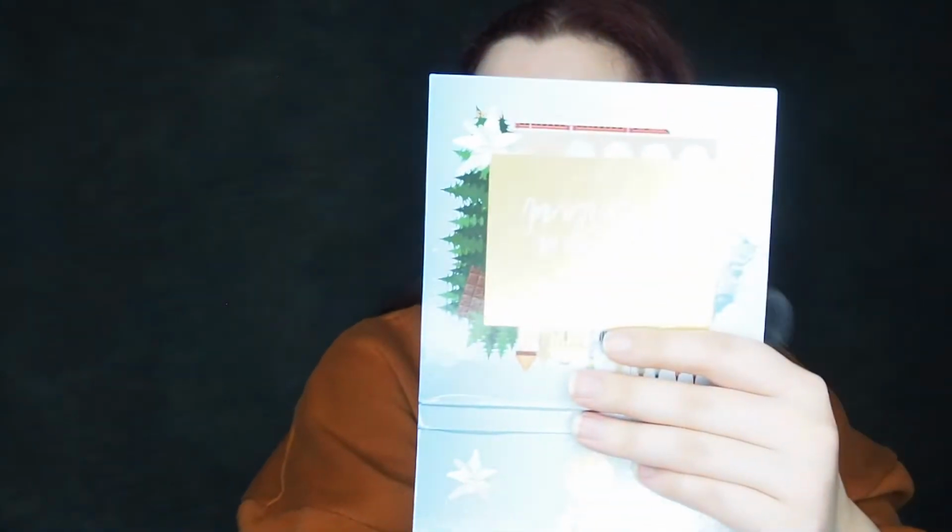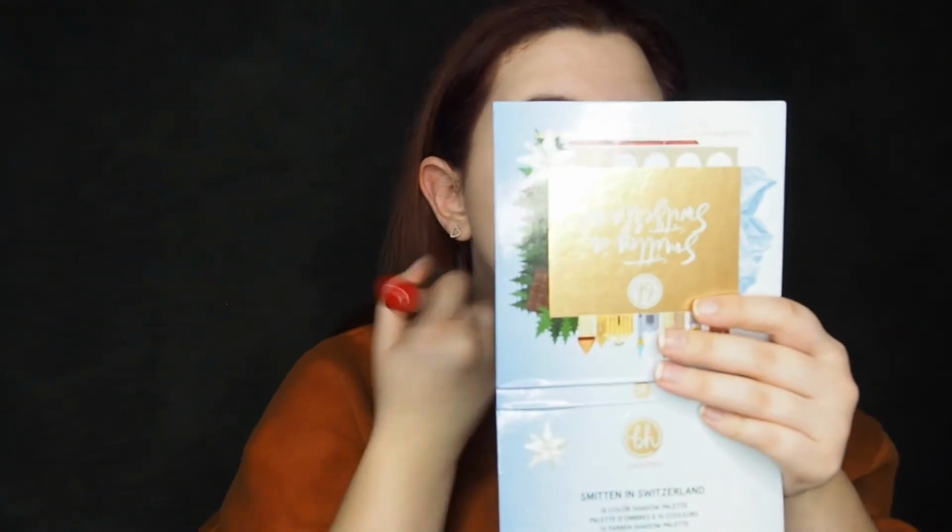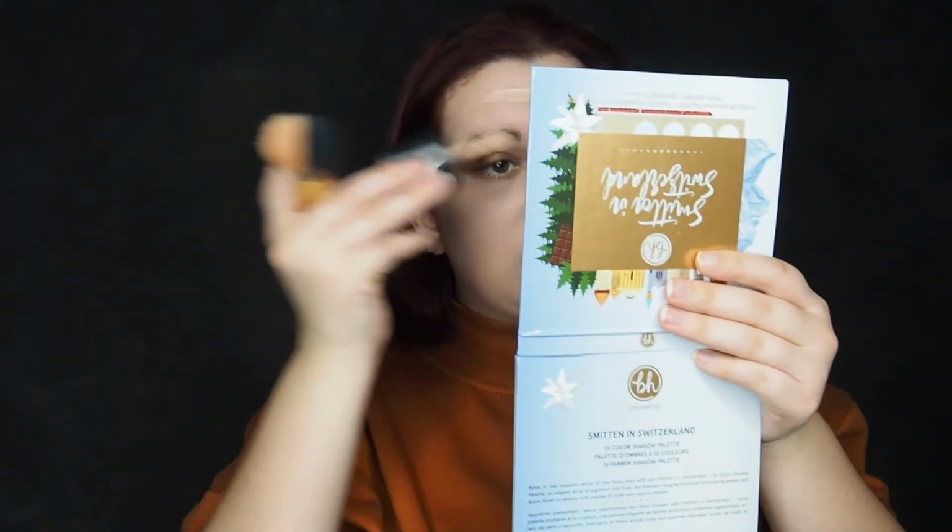And so I think when I want more natural days, this will come in quite handy. It's not often I like wearing natural makeup, but recently I have been preferring a bit more of a natural look to my skin. The other good thing about this brush is that it's not leaving any streaks, apart from getting my hair in my face, which is one reason why I really don't like using brushes. It's because it streaks everything and everywhere and it's just a mess. But this is actually quite nice.